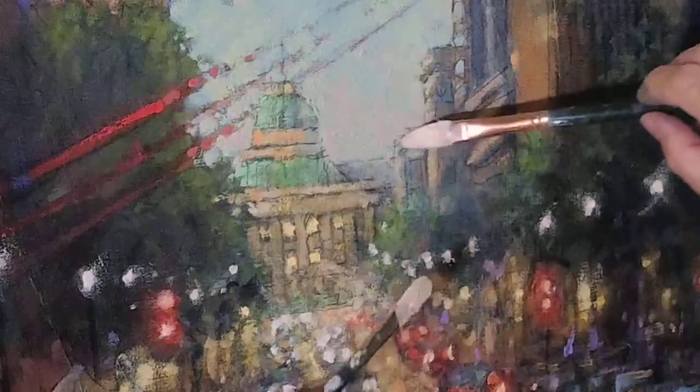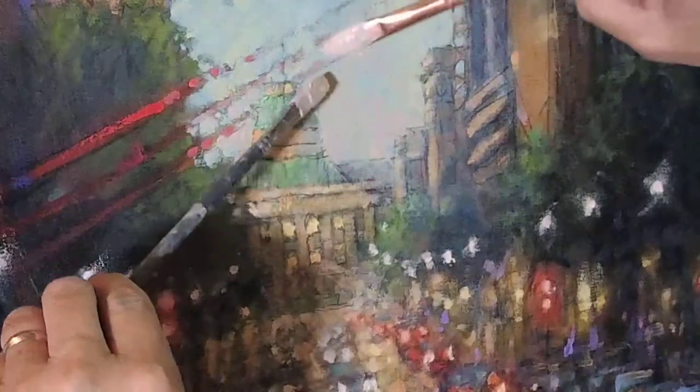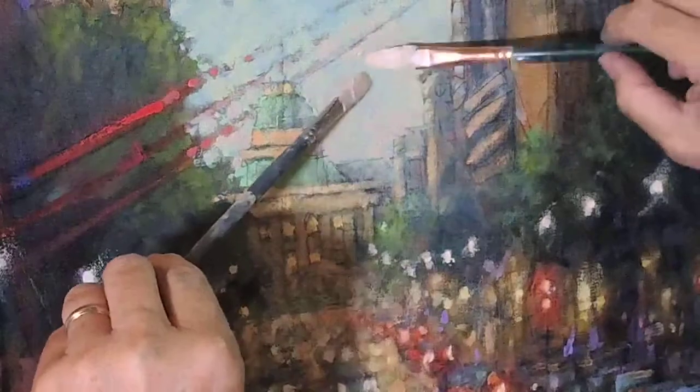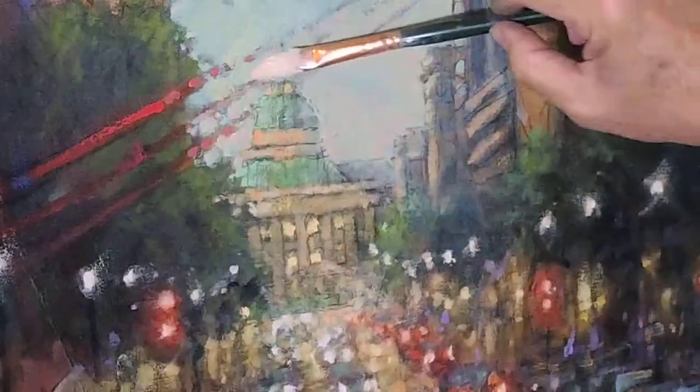And of course, if I change my mind, I can pick up a rag and paint with a rag and wipe off as much of this as I want, because everything underneath it is dry. That's the pleasure of non-alla prima painting. Alla prima means all at once. And much of my painting, most of my painting over the last 15 years has been alla prima. Richard Schmid's book is titled Everything I Know About Alla Prima, something like that.